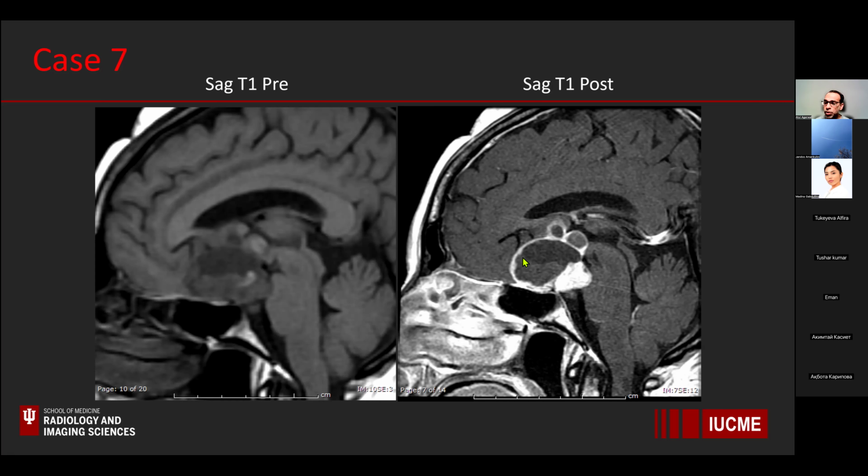And this was sort of a cute lesion. It almost looked like a little mouse inside the brain. You can see its kind of ears here and the nose and the eyes. But you can see how the lesion has some solid enhancement, but it also has some peripherally enhancing cystic areas. And that's a very important clue to this lesion. Let's look at it in other planes.